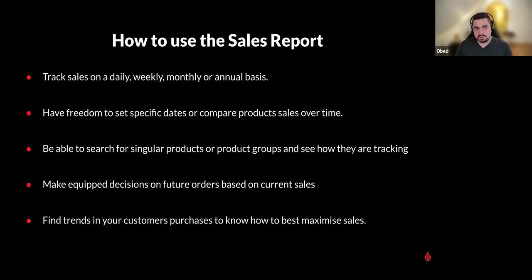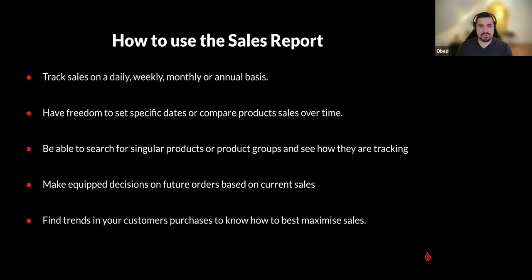The sales report can be used to track sales on a daily, weekly, monthly, or annual basis. Similar to the other reports or the filtering that I showed, you do have the option to specify your own dates, or you can specify a date period that you want to run the report for. You're also able to filter the sales report for specific products or product groups to see how they're doing.